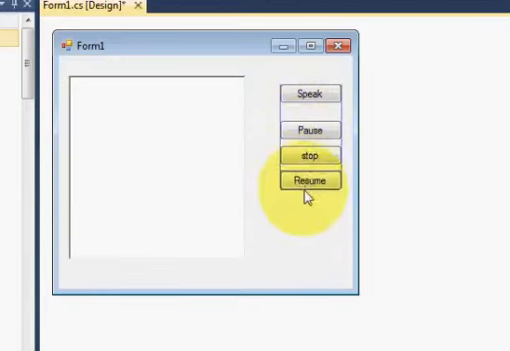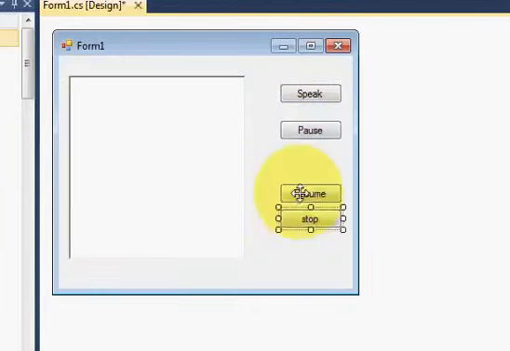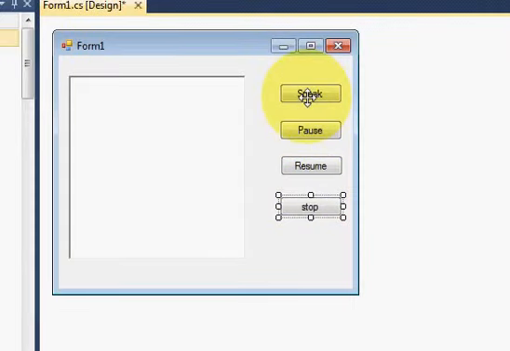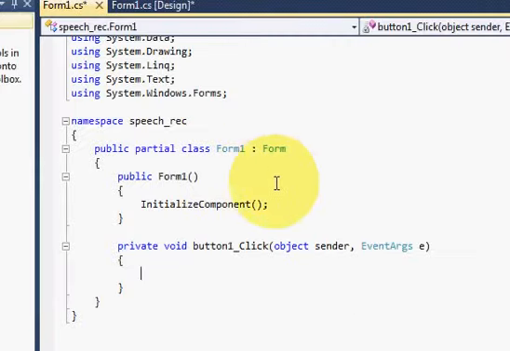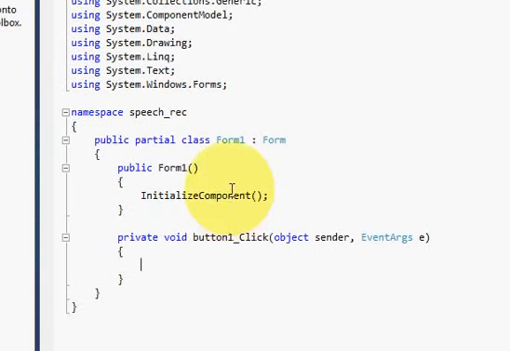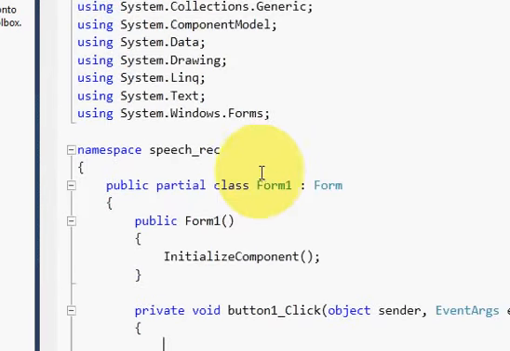Now I will double click my speak button here and I reach the code for the speak button click event. But before that I need to include some namespaces.